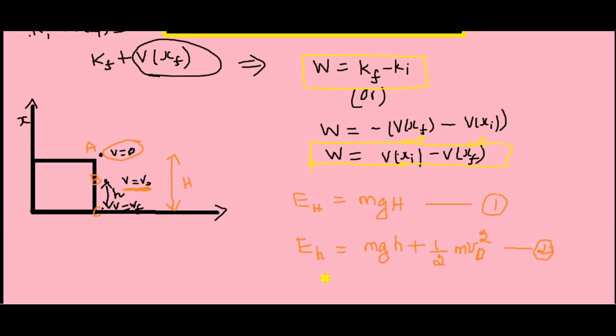When we are coming to the third point at C, this is at A, this is at B, and this is at C. At C the object will be in motion, as it hits the ground. So at that point the energy is going to be given by the kinetic energy, half m vf squared, because vf is the velocity I have taken over there, right?